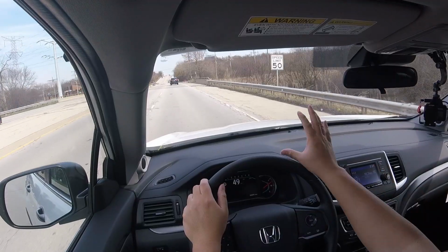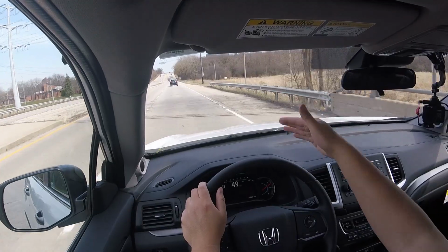You get a tremendous view in here, and that's because the windows are absolutely huge all around you. The front windshield, very big. I can see well over the hood. Same thing, side windows, back windows. The blind spot is almost non-existent. And the rear window, the hatch window, is absolutely big. Even with the headrest up, it does not block my view. So inside, yes, it does feel big, but you definitely feel like you're sitting above it all. Like you're sitting on a cloud and you're looking down on people.